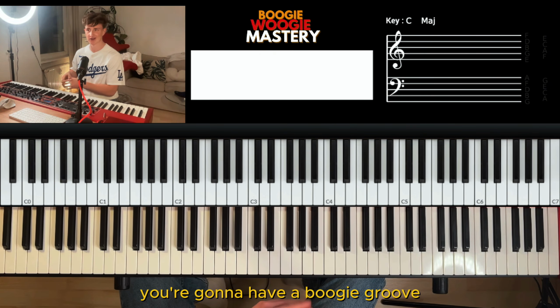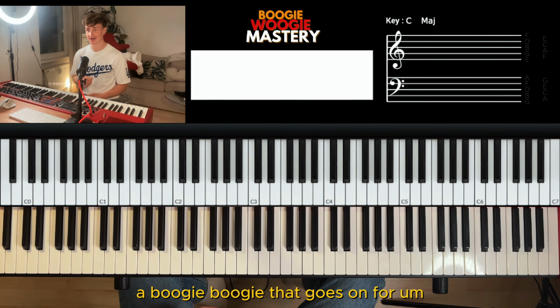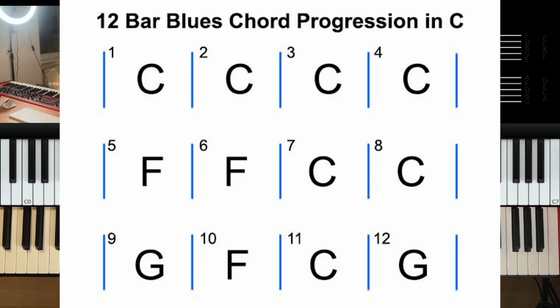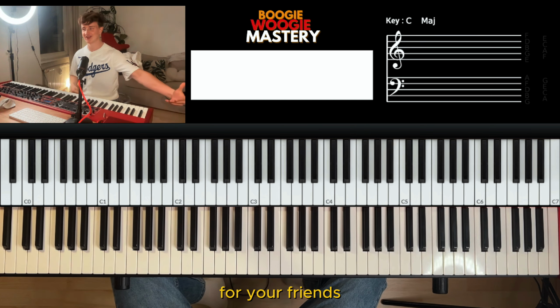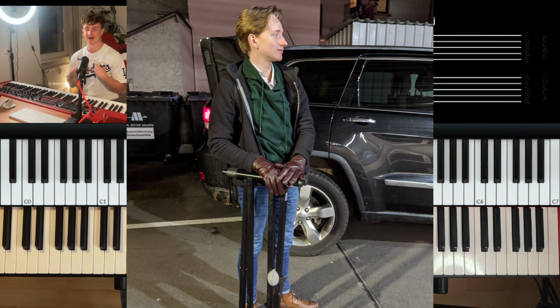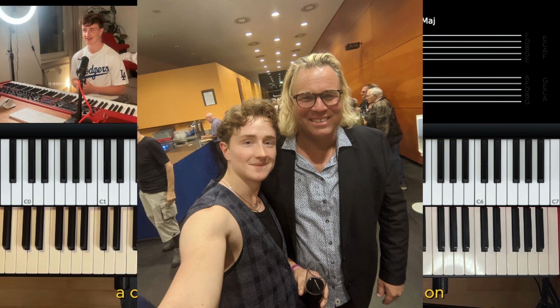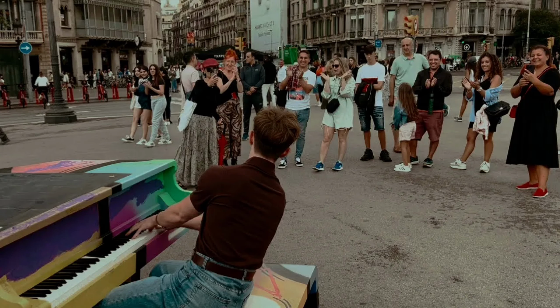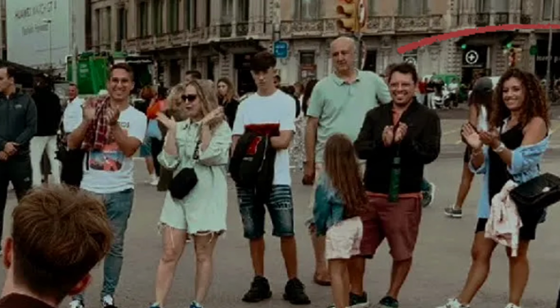And after this lesson, you're gonna have a boogie groove, a boogie woogie that goes on for one 12-bar blues progression, or you can even play it for 2 or 3 12-bar blues progressions, like 1 or 2 minutes, that you can play for your family, for your friends, for people on a public piano in a train station, for example. You know, that was often when I started with boogie at 16 years old, one of my goals, to learn a nice boogie, a complete package to play for people in a train station quickly, you know, light up the station with some nice energy and then go on with my day with the energy of what I just played, right?